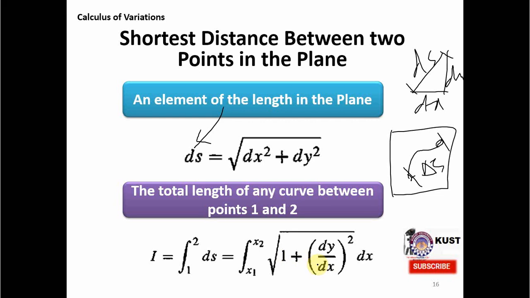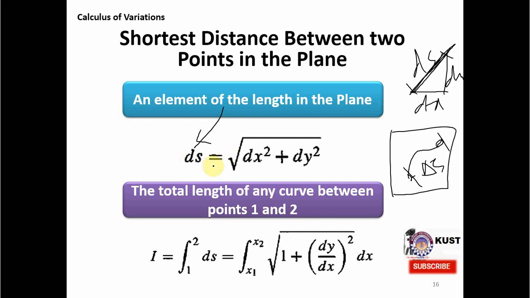So once we take the dx common, we will get this thing, and now we know that this is the function we want to integrate over dx. Once we do this integration, or once we do the variation and put that variation equal to 0, we should get this straight line. And let's see if we get this straight line. So we have defined the integral. Okay, so that was the recipe.